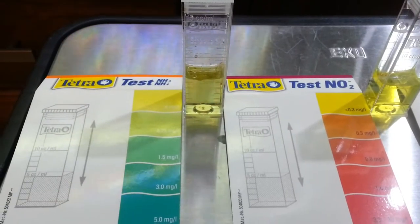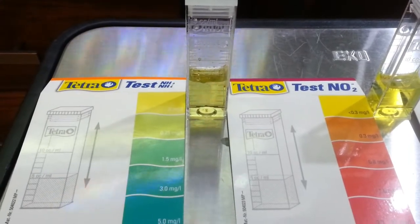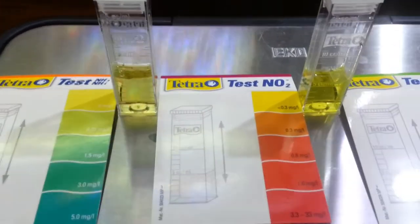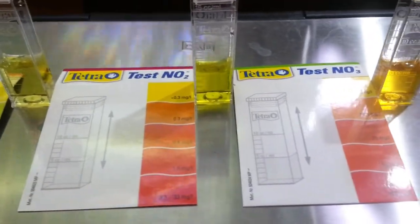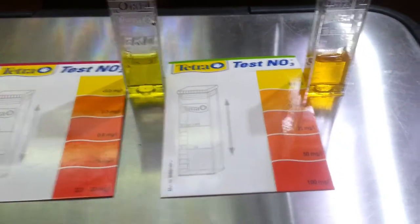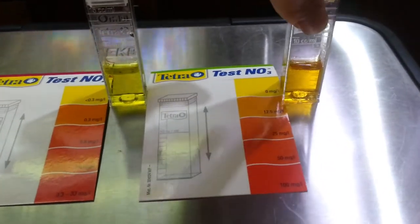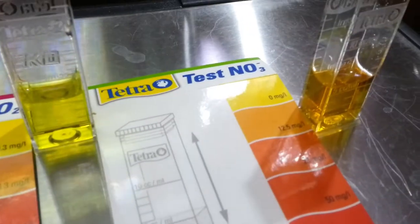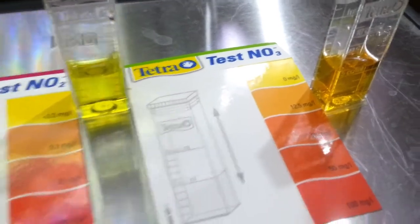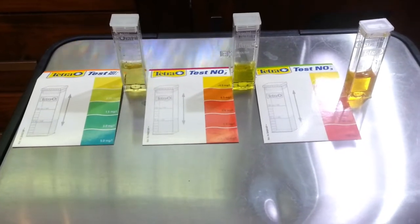So these are the test results. These are from week 6, and the first one is ammonia, which is almost non-existent. The second one is nitrite, and the third one is nitrate. And the third one is the only one that actually has some value, so I would say it's probably 10 milligrams per liter. I don't know if that's the equivalent of like 10 parts per million or something, like what other people always talk about, but let me know if it is, because I'm just curious.